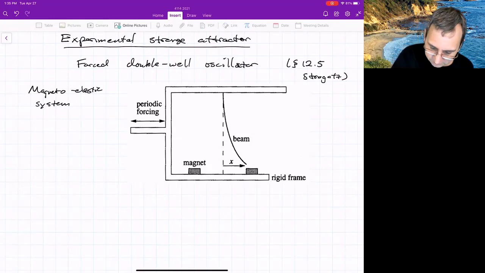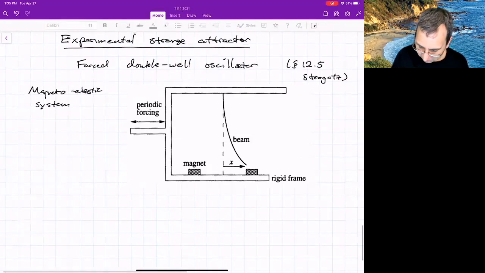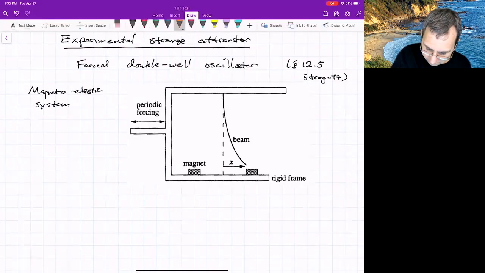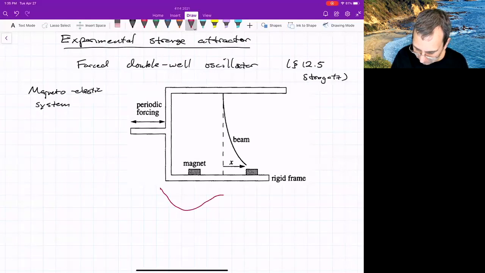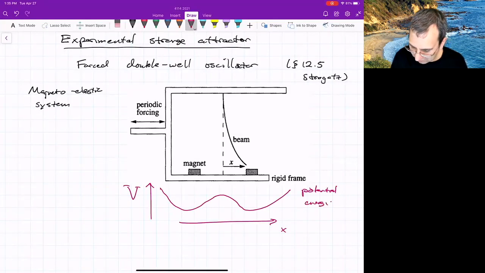So if you were to view this in terms of a potential energy curve, the potential energy would look like there are potential energy minima at each of the magnets. And then with energy dissipation, any deflection one way or the other, and things just sort of settle down. If you start a little bit to the right here, then you would kind of settle down due to damping.